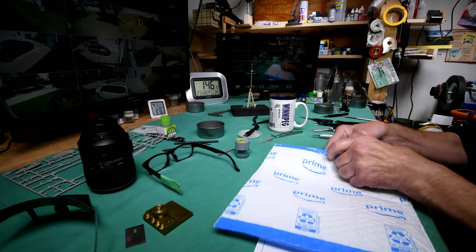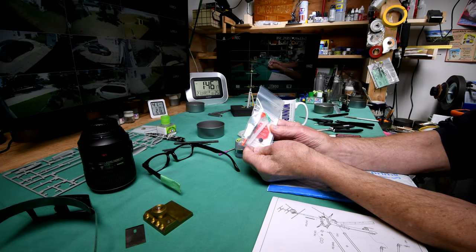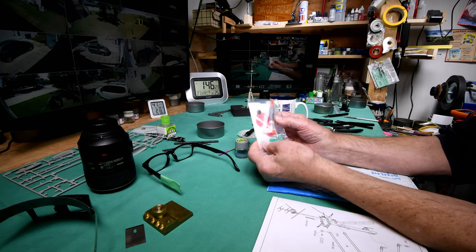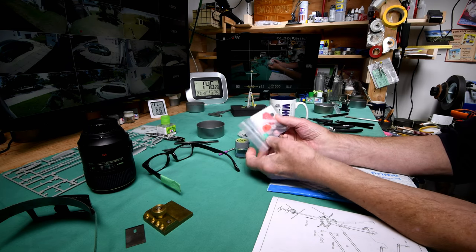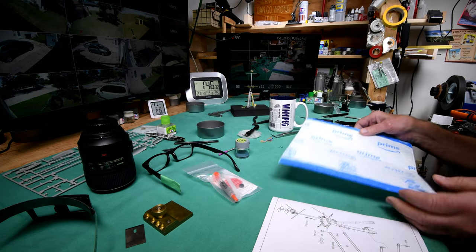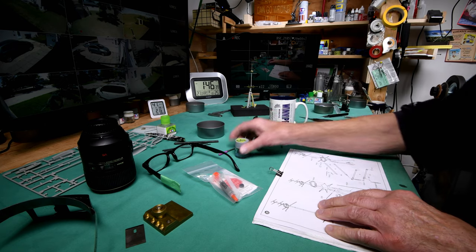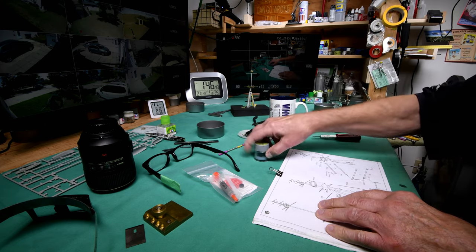All right, let's have a look and see what this looks like in here. At first I thought there was nothing in the package. That's kind of like the picture — there's not very much in there, but for what we're doing we don't need very much. I don't know if I'll have a chance to try this out today or not. Probably not. I got a feeling this is going to be a very, very short video.